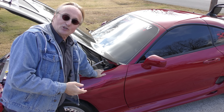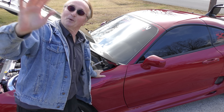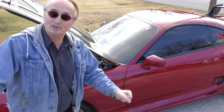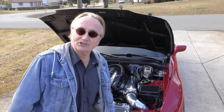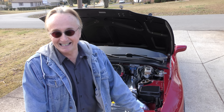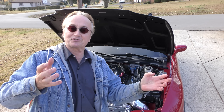Now this particular Supra is a labor of love for the customer, and he'll never recoup his investment either, because he's putting so much money into it — but it's his baby. He's really into it; he's retired military, he can do what he wants, although his wife might disagree. He's been married to her over 40 years — kind of like mine, you know. They rule the roost ultimately, but they let us have toys every once in a while.